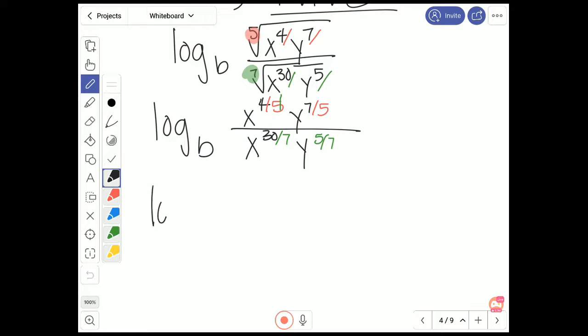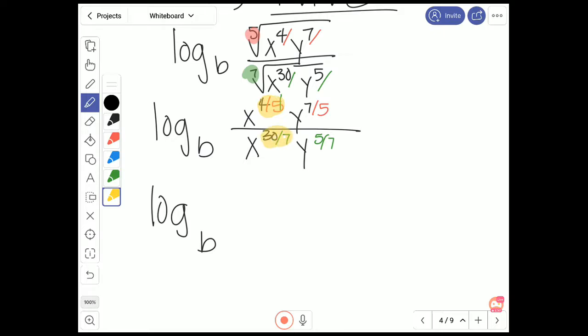So we need to do log base b of, I need to subtract 4/5 minus 30/7 and get that in a fraction. I know the person who asked me this has a calculator at home, so that should be easier for them to do than for me. But if I'm going to do this, I need common denominators, and I'm working this out right now, by the way. 150/35, so I would end up with negative, x to the negative 122/35. And then I'm going to do the same thing with the y's.